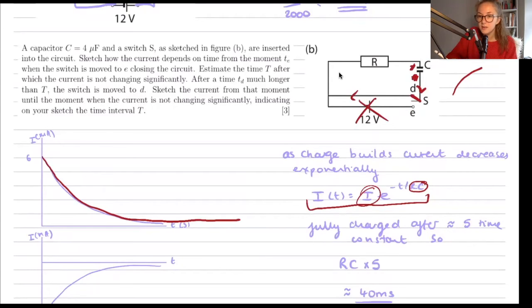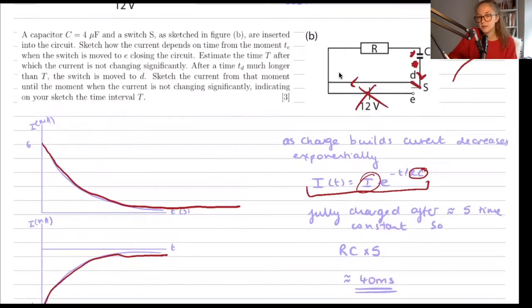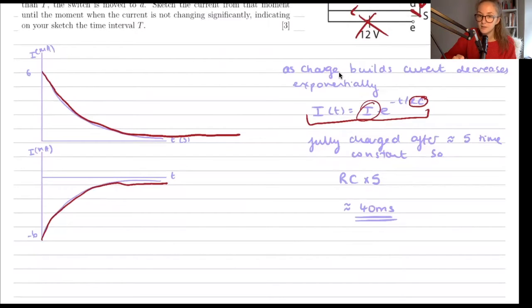And at that point, the current won't flow anymore. And this again happens gradually in this kind of exponentially decreasing fashion. And our current is traveling in the opposite way than what we defined it in the first place. So we'd say that it's a negative current and then tending towards 0. Again, it'll slow down to essentially nothing after 5 time constants.